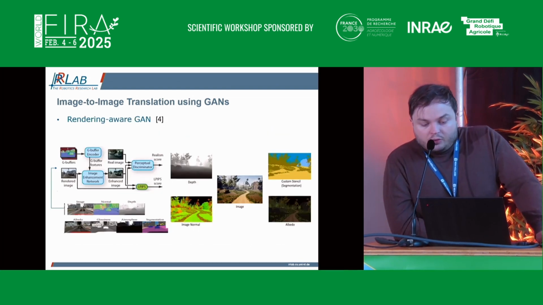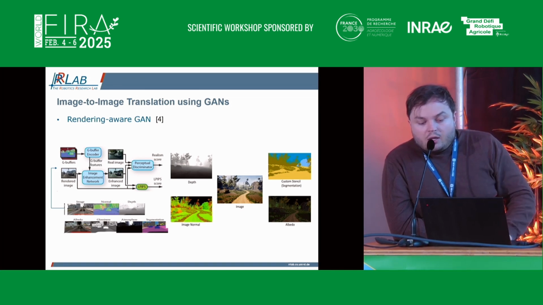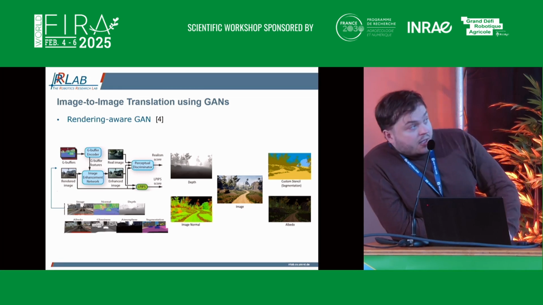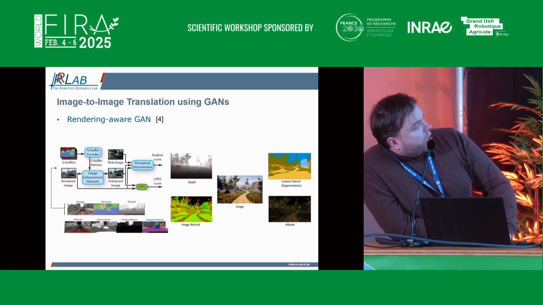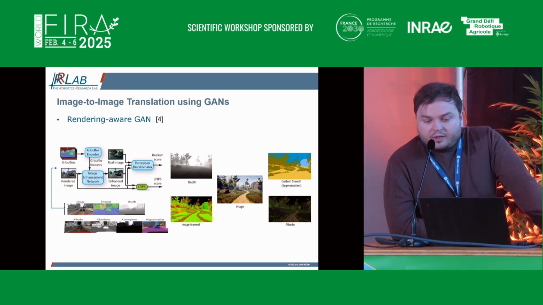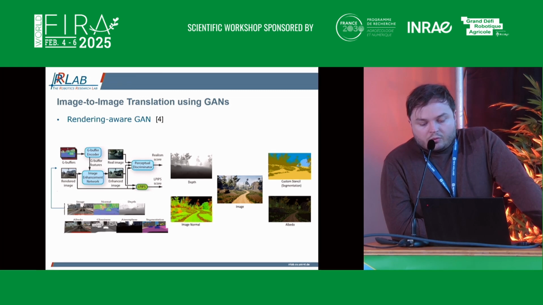We do this using this rendering-aware GAN architecture. That means we take all the data that we get from this simulation engine. So this is not just the image as the humans see it, but also the segmentation mask or the depth image and other kinds of stuff that we get from the engine.